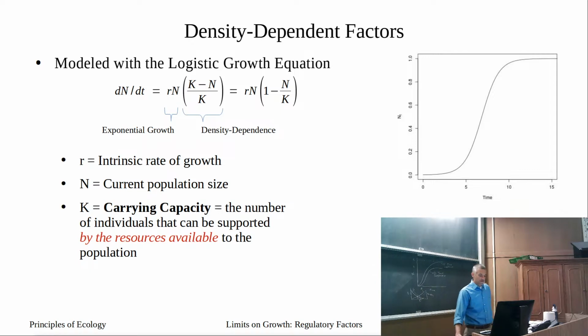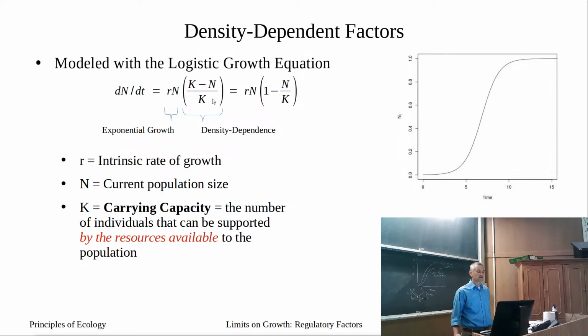All right, so with our equation, we have our regular exponential growth. This R times N, we've seen that. And in that type of population growth, we assumed that there were no regulatory factors. There was no density dependence. So in our density dependence equation, which is this part, the K minus N over K, or it could be simplified to 1 minus N over K, we assumed that density dependence was 0. There was nothing. So that's how we got our dN over dt equals R times N. That's our exponential growth equation.